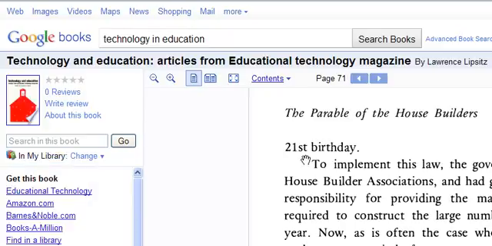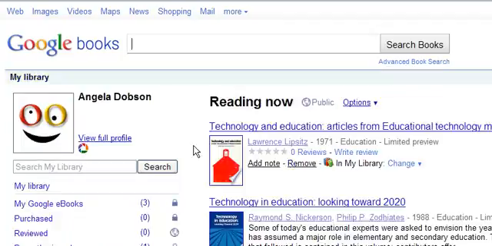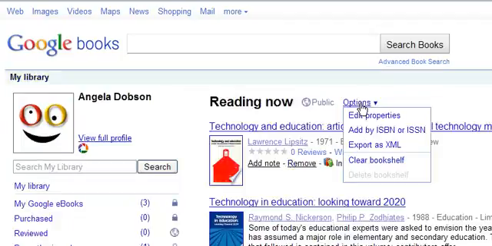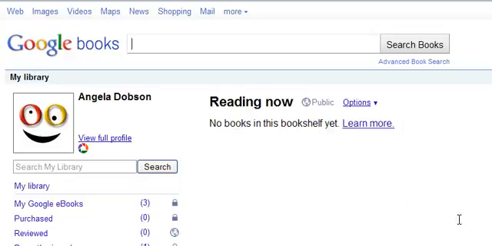You can continue on this with different subjects in different areas. You can save it for as long as you'd like, or if you decide that you're kind of done with this topic and it's really nothing that you need to save anymore, you can go into that section and under Options, Clear Bookshelf, and you're done. All the information is there for you. You can utilize it for sources and citations and get all the bibliography information you need for your sources.